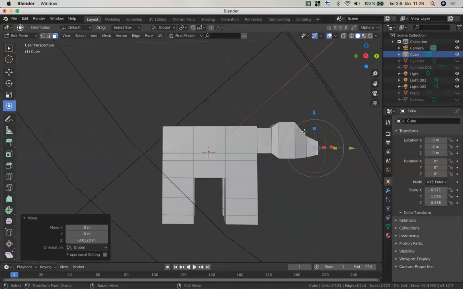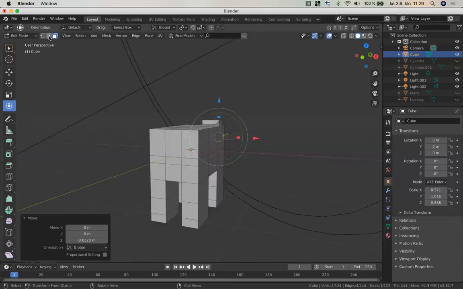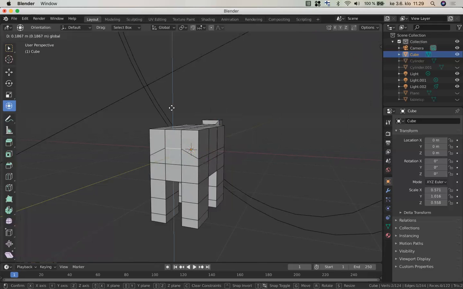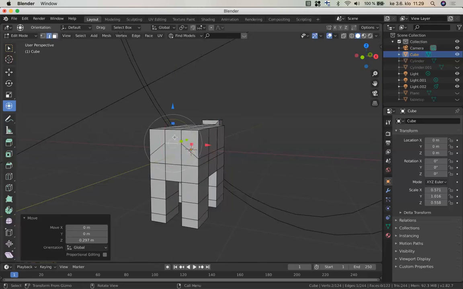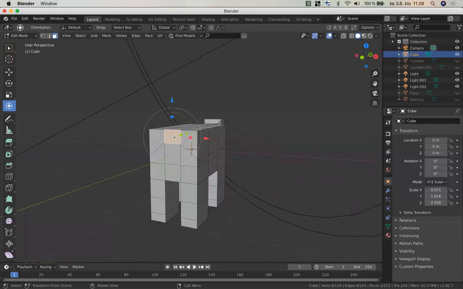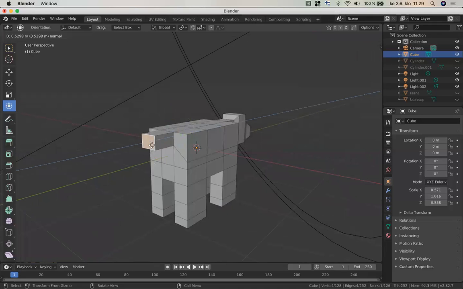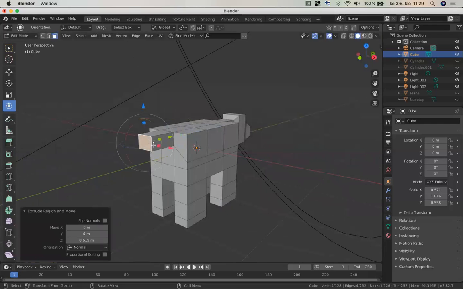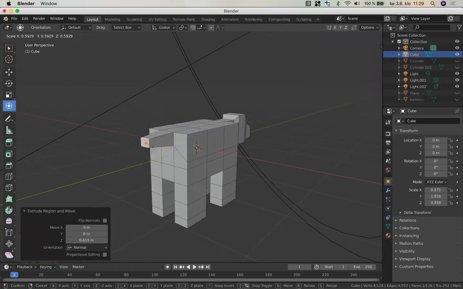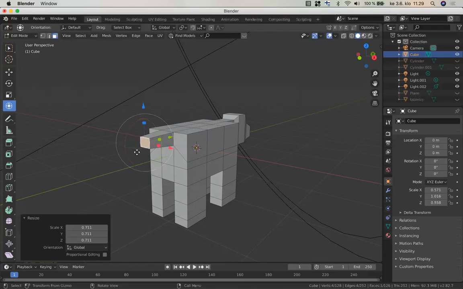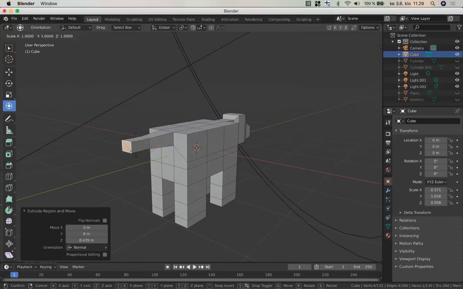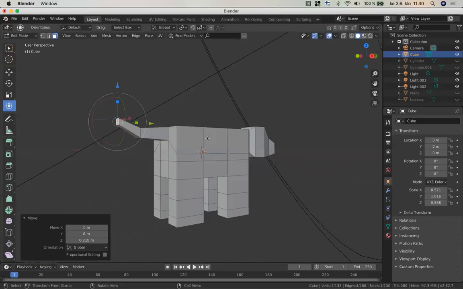And then I will need a tail. And I'll do this from here, but I first need to put this a little bit upwards. And I'll start the tail from that face by extruding it. I could also extrude just edges or even vertices, by the way. And I'll resize this one, extrude, and resize. Maybe I'll raise it already. So there's the very basic shape of the dog.